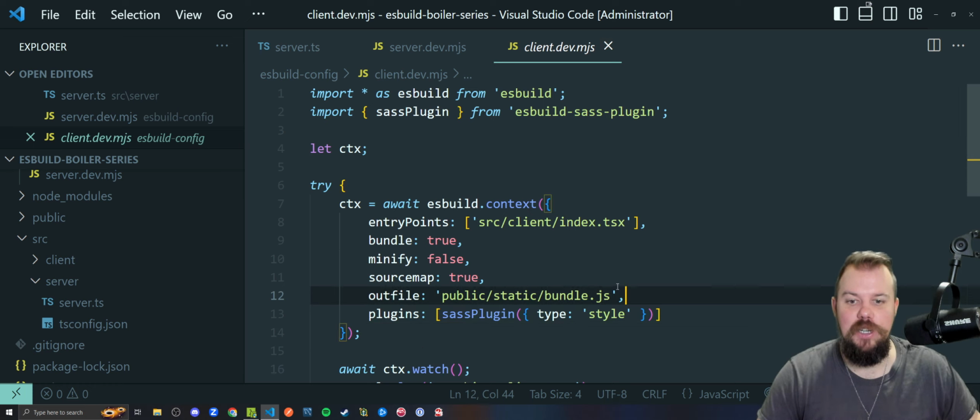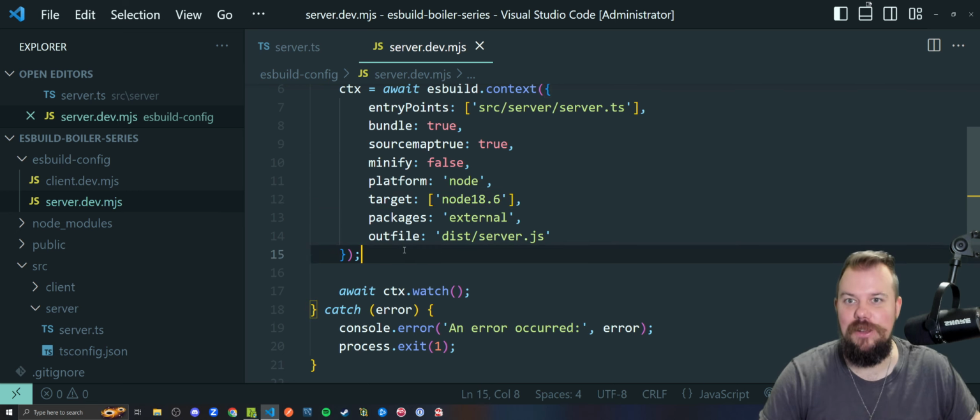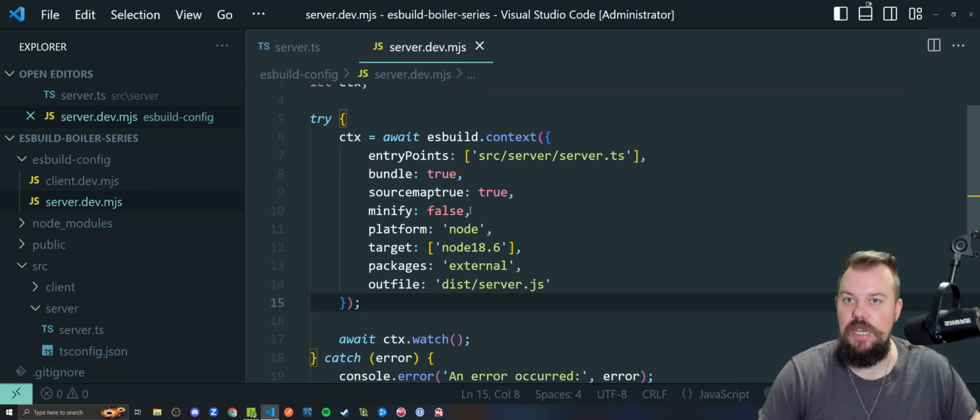But I like to go ahead and just package it and bundle it into my public static folder and just call it and serve that and just call it a day to make my life a little bit easier. And that's all, because that's what I'm all about. All right, so honestly, this is all I believe we need for our server to actually build.